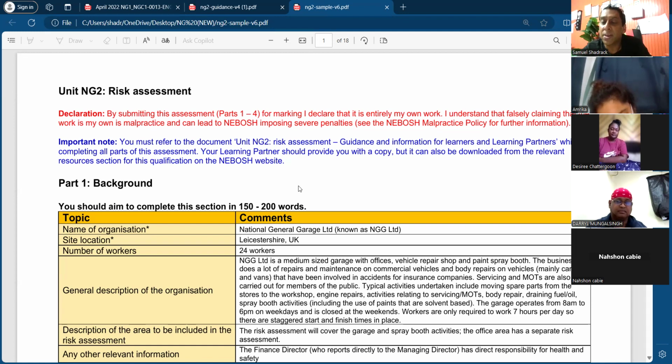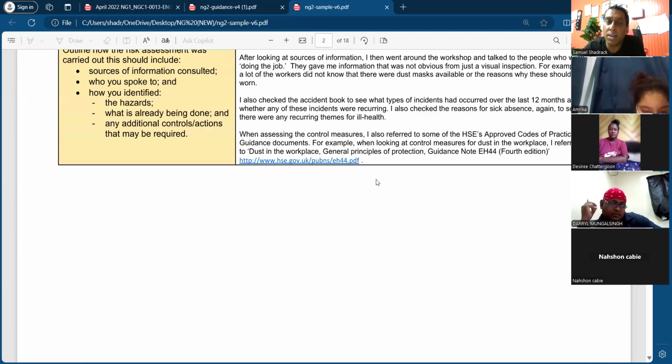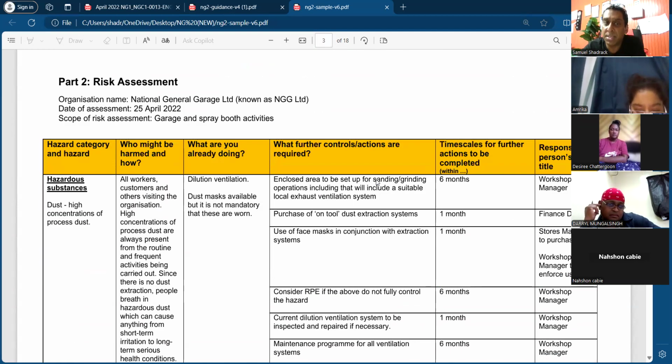So the project is very simple, but it's a bit long. There's a left hand side and a right hand side. This is what we call the left hand side here. And to pass, you must fulfill everything that's on the left hand side, right? If you fulfill everything they want you to do, you'll pass. However, the minute you leave out one, you would fail. So please take a note of that, right?